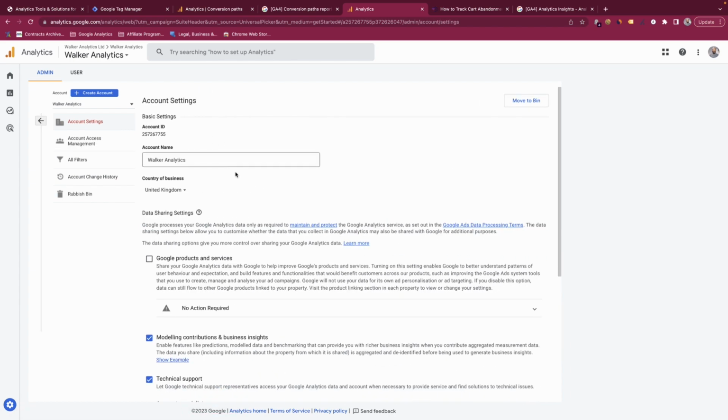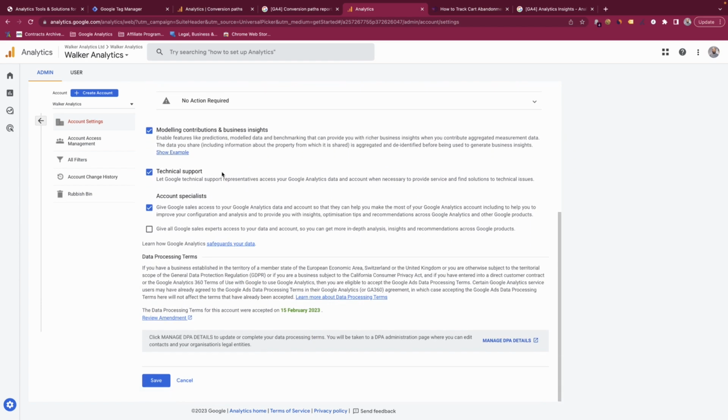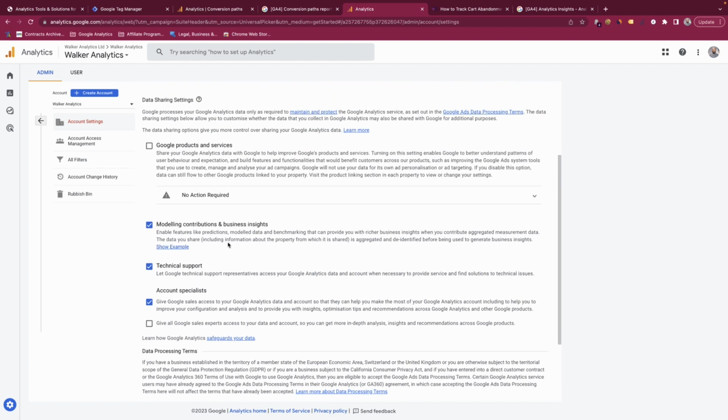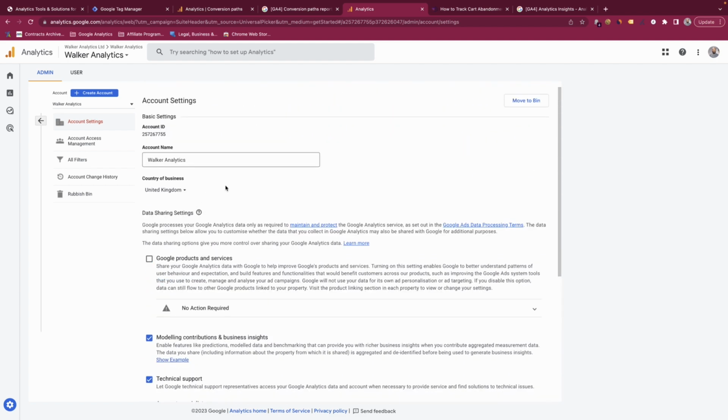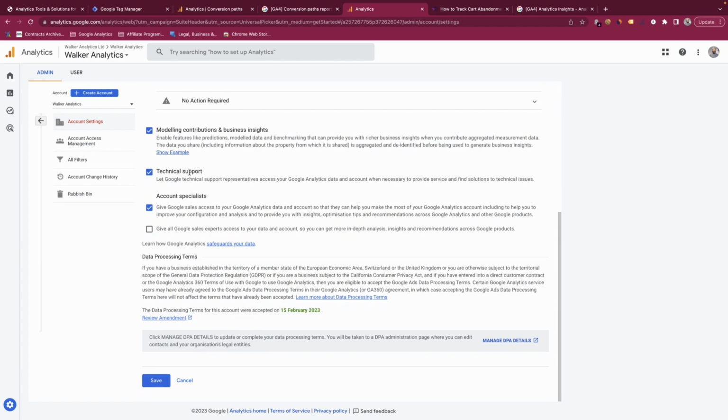When you open up the account settings, you can see the information around your account, so the account name, the ID, and all the options that you had within there before. You can set this up to your own desirability. There are no real recommendations from my part on how to set this part up. It's just whatever you're comfortable with and how you want your business to be done.